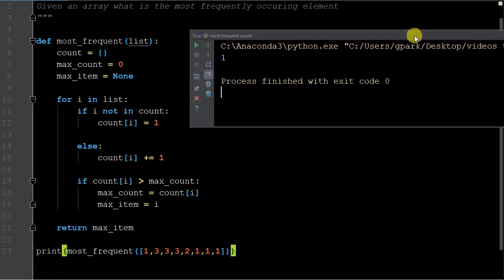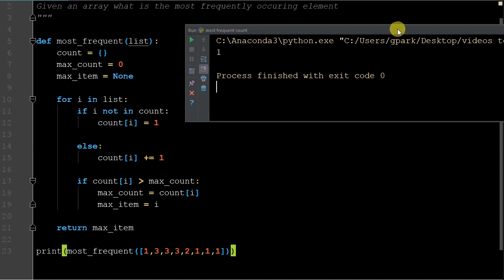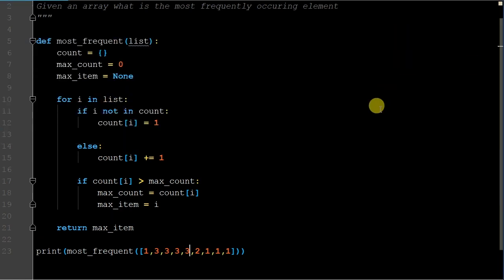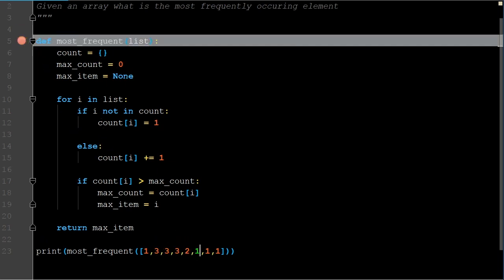So let's see what we're going to rock here. So we have a 1. All right, so that worked. All right, so we can debug through this. For argument's sake, I'm going to increase it to 3 and run it again and see if we get 3. Okay, cool. So let's close that out. I'm going to get rid of a 3 so we can keep it at 1 because I like the idea that its value is less than a 3 and it's after the 3. So make sure that we're actually iterating properly.